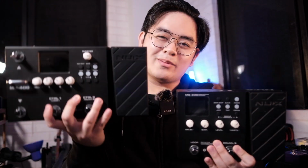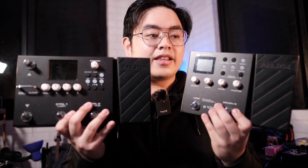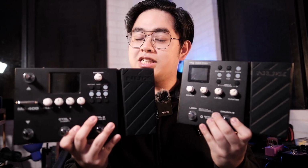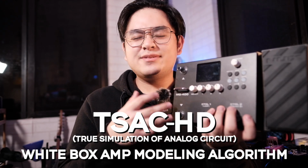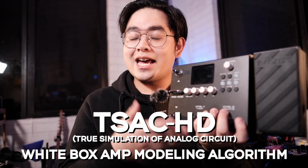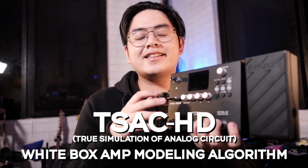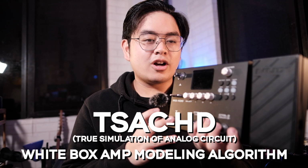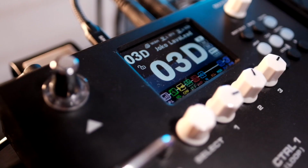Little brother, big brother. The reason why I consider these guys as brothers is they basically share the same technology and construction design. So like its little brother, the MG400 uses the same white box amp modeling algorithm, or the TSAC-HD, which gives you very realistic and dynamic amp tones that you could really feel and not just hear. So just like the MG300, the MG400 will give you realistic amp and cab sounds that you'll enjoy for sure.